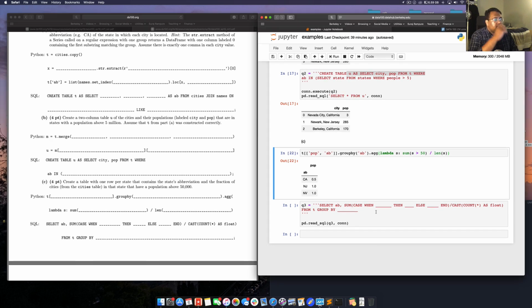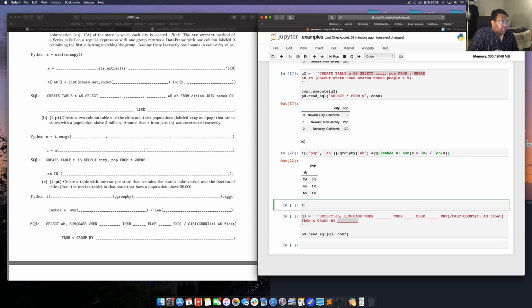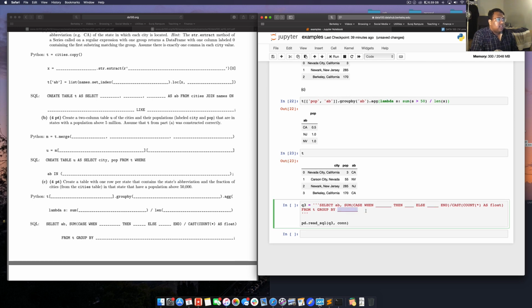Now, lastly, doing this in SQL is a little trickier, but you can see the sort of framework that's laid out for us. We see that we're dividing sum by count star. Okay, and what count star should be is the number of cities in that state. And remember, we're selecting all of these things from T, just as a reminder what T looks like. The only thing it really makes sense to group by here is the state, which in this case is AB.